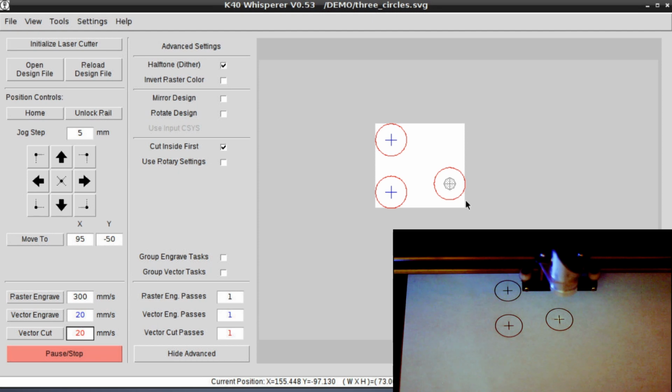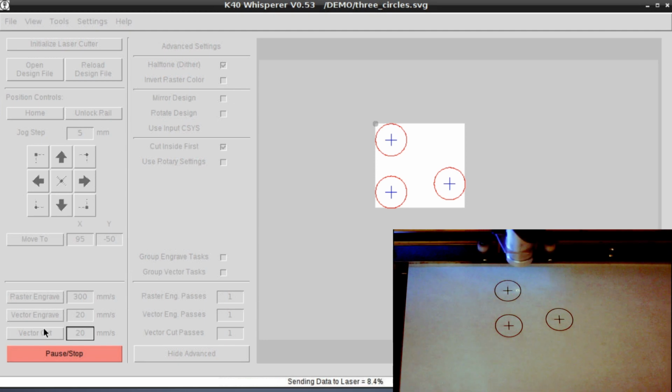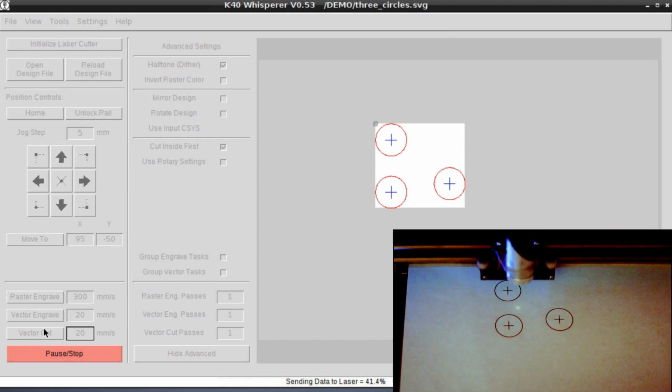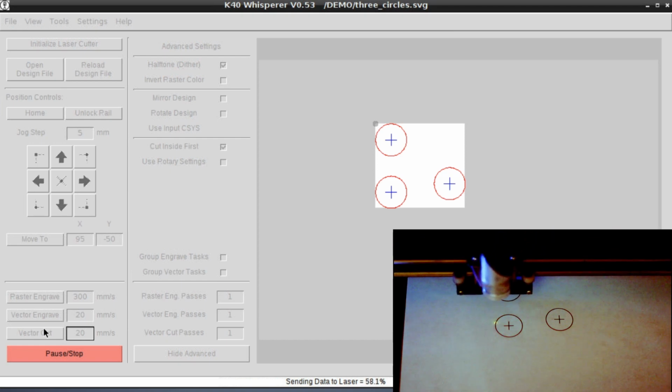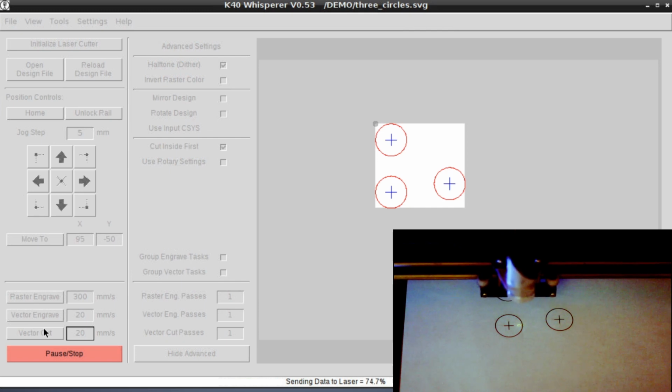So if I go back, I'm not going to turn the laser back on, but I'll run through the engraving process, so it'll engrave without actually engraving. But you can see my little dot showing where the laser is aiming. So now I have it positioned here, and I'm going to hit vector cut, and you can see it's following those lines. It's engraving in the exact same place as it would if we started when the laser head was in the original position.